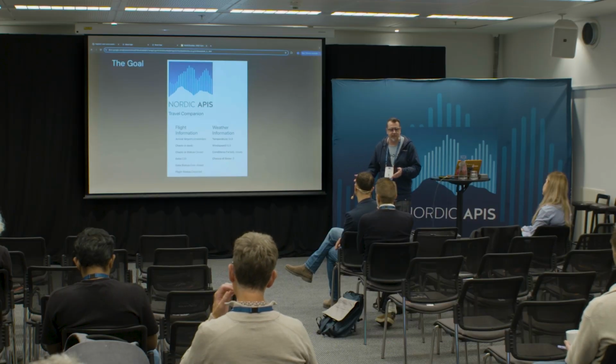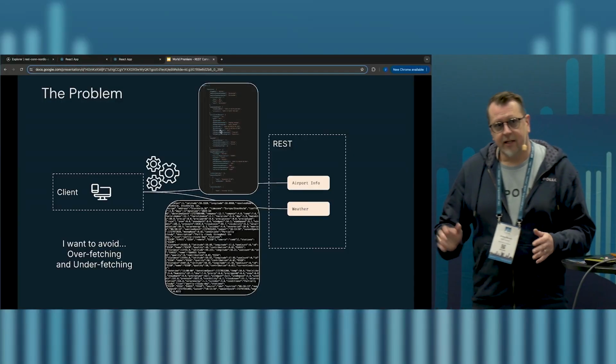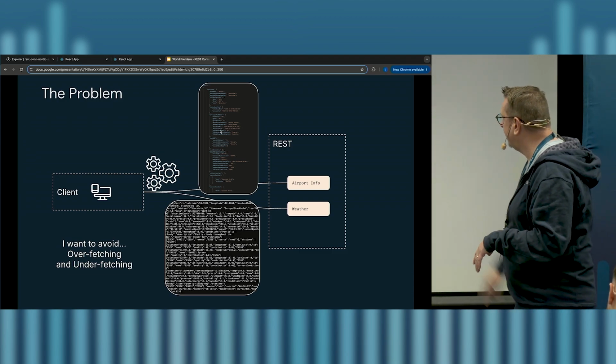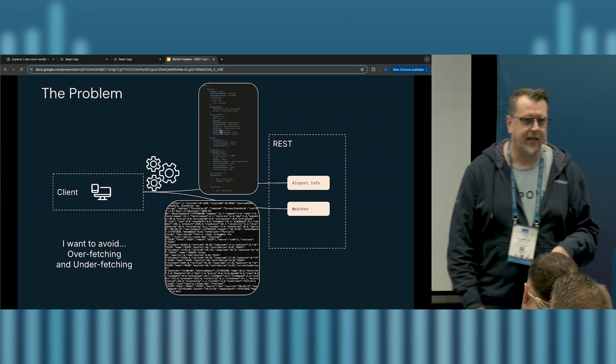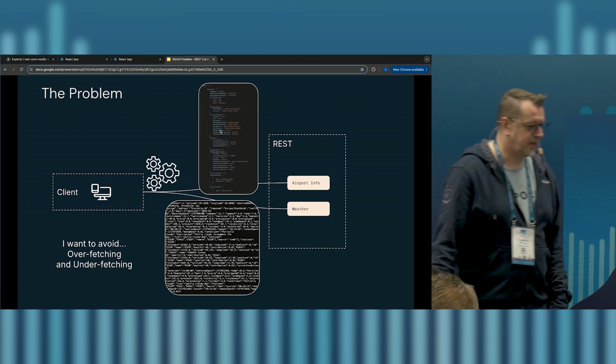I am Swedish, but I live in the Netherlands. I want to go home. I want to know the weather, and I want some flight information, basically. So I figured out I can do this. That's not so hard. And I kind of investigated these different APIs, and I realized I had to do some filtering and stuff in the front end, blah, blah, blah. I didn't want to do that. That kind of annoyed me.